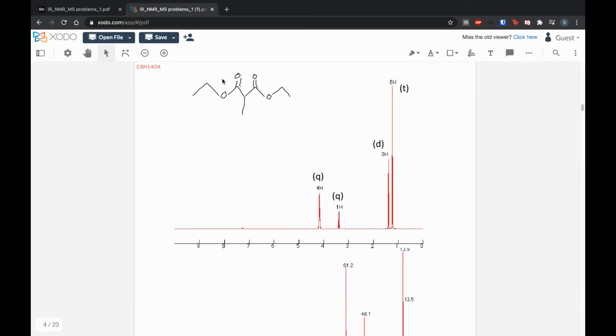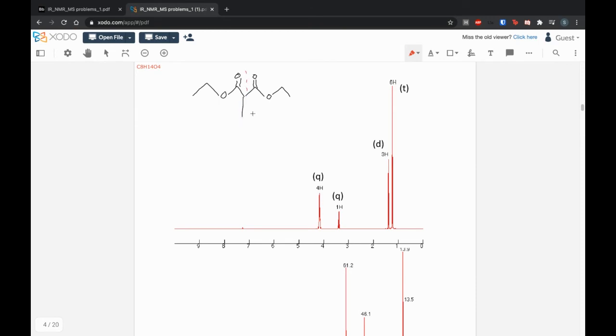The degrees of unsaturation somehow fits. I'm not quite sure how. Because I got 2 over 2, which should be 1, yeah. Okay, so let's double check. So 6H means 2 methyl groups that have some type of symmetry. Those are this methyl group here as well as this. If you haven't noticed, there's a line of symmetry going down the middle.